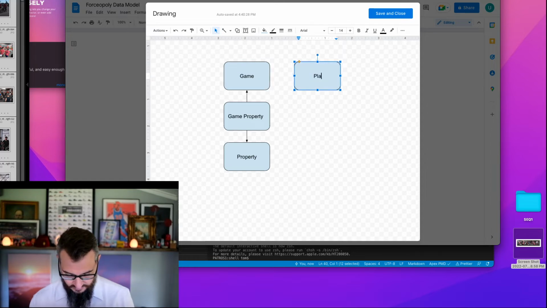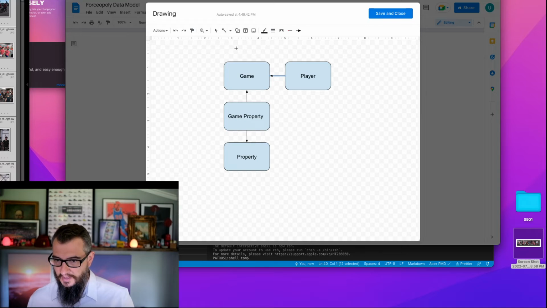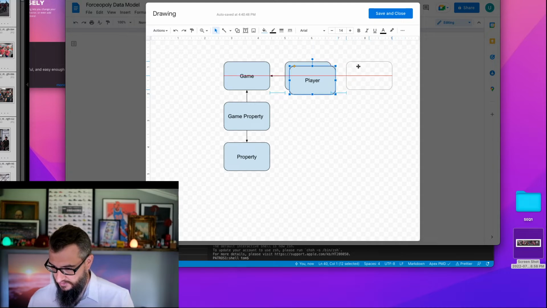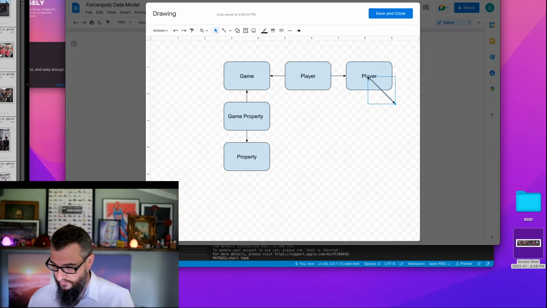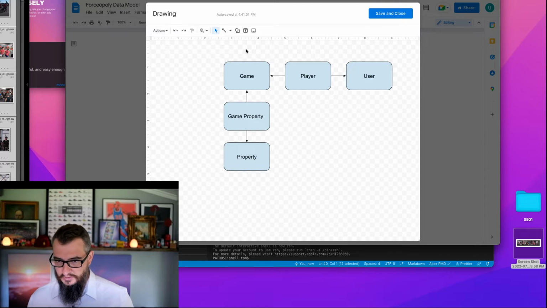Then we have a player. Right? Player is part of a game, so the player needs to know about what game it's playing in. And a player is actually a user. We're not doing anything to a user record in this, but we are having the game player relate to a user because we need something to relate to. Ask me what this needs to look like when we build a Salesforce community, and it'll probably need to be a contact object or something else.